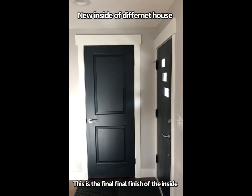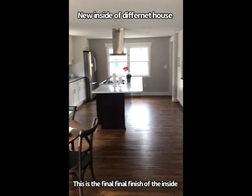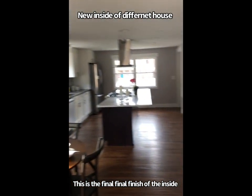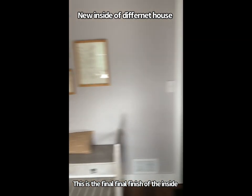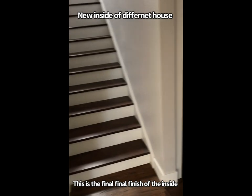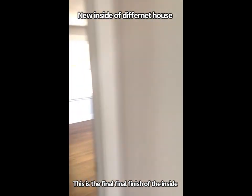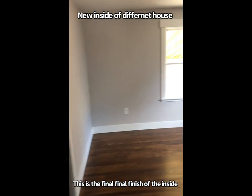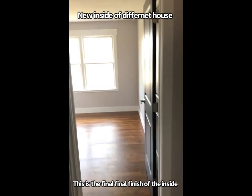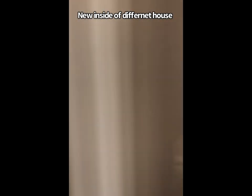Hello, this is the interior of the house that was painted — it's a flip. As you can see, it's a big difference. The walls were painted, the ceilings were painted, the doors, the trim, the stairs. These rooms here, there's a bathroom in here as well, another extra room here, and along with this room, I've also done work.